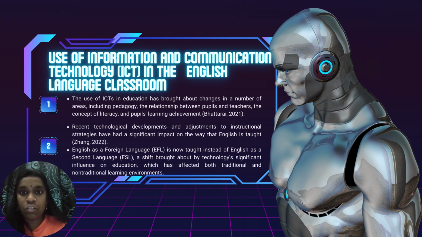Moreover, recent technological developments and adjustments to instructional strategies have a significant impact on how English is taught. So, according to Zhang 2022, English as a foreign language, primarily considered as EFL, is now taught as English as a second language, ESL, and this shift is brought about by technology's significant influence on education, and it has also affected both traditional and non-traditional learning environments.